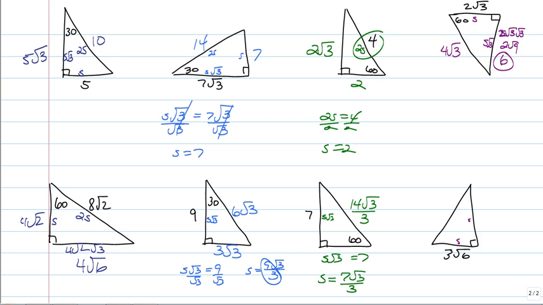So one of the things that comes up is people always assume it's 30, 60, 90, or people always assume it's 45, 45, 90. If you do not know that you have a 30 or a 60 or a 90, or if you do not know that they're 45, 45, 90, or you have an isosceles triangle, you actually do not have enough information. So this one, you just don't have enough info. Now, I would rarely ever give that to you, but I wanted to point that out because sometimes it's a Pythagorean theorem problem and people just assume it's going to be 30, 60, 90. So you just have to make sure you're being very careful.